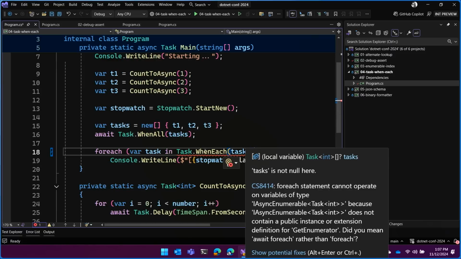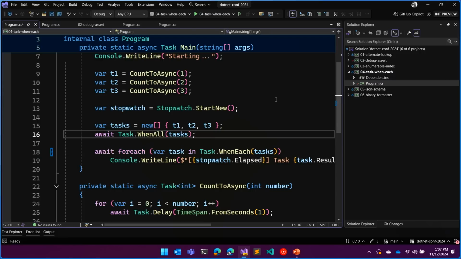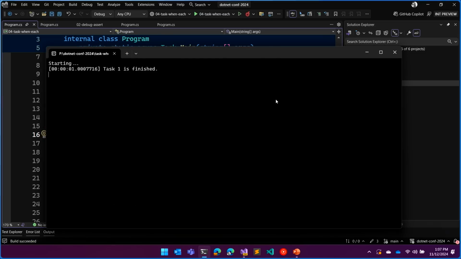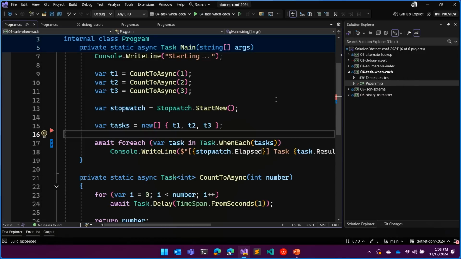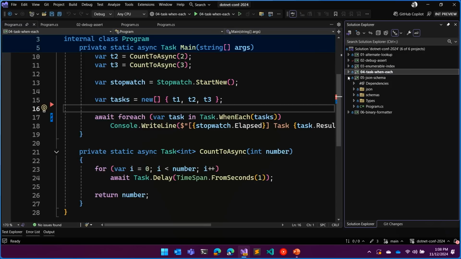And then instead of giving you back a task, it gives you back an async enumerable of tasks. So all you have to do now is say await foreach. And so if I remove this thing here and I run it again, basically what happens is as soon as the first task is finished, it returns it, my loop starts running. So I can basically start processing tasks as they're being completed. And so of course you don't know the order. In this case, we know it statically, but most of the time you don't. So you just start working as soon as stuff is happening.